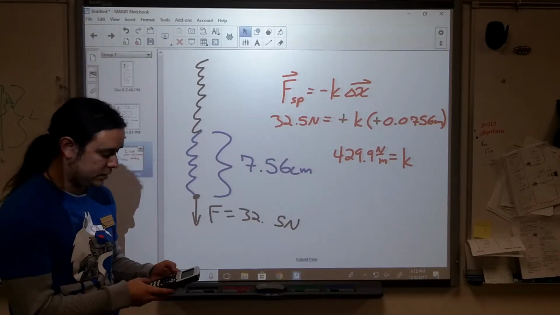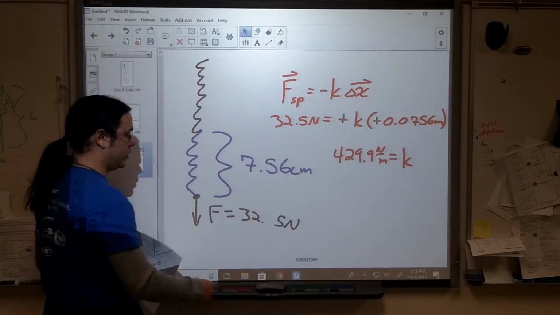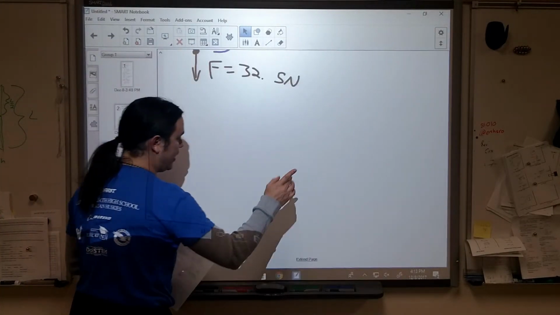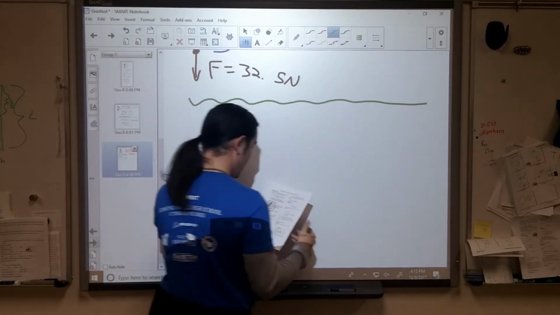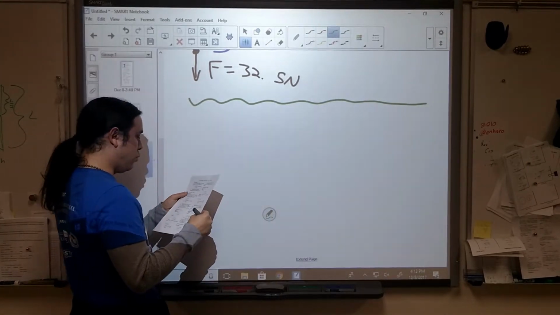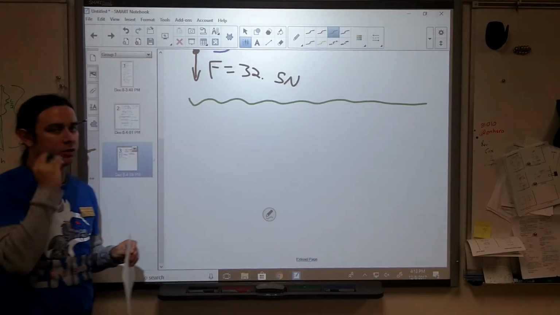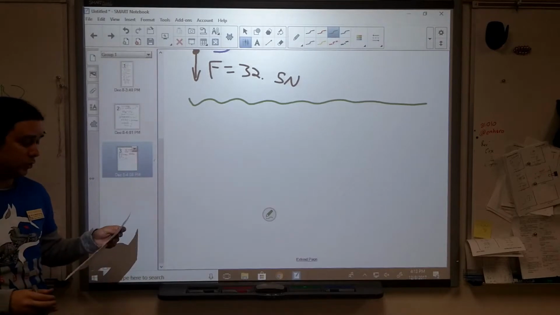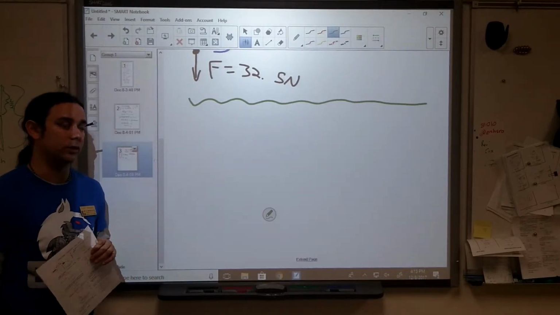The next one is where it's going to get a little bit trickier. Now, they ask the following question. There's a part 2 on this. Now that we have our spring constant, part 2. They ask, find the work done in stretching the spring. Now, we haven't started studying work yet. We're going to in the near future. However, I'm going to tell you a different way that we're going to look for this.